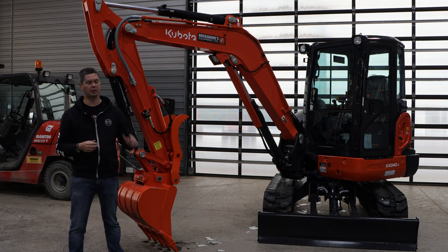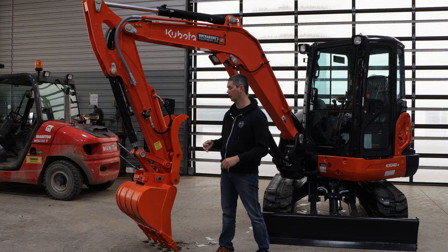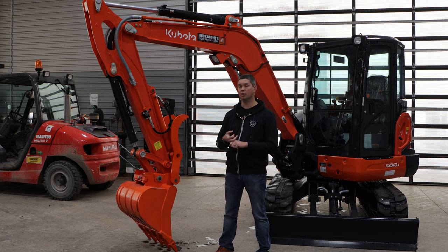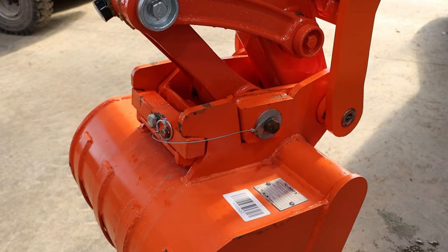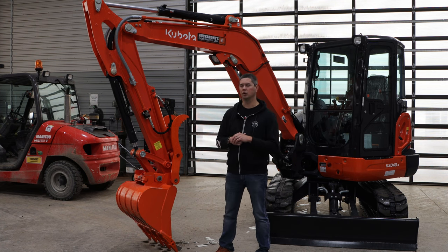Let's talk about the fancy bucket on the front. Kubota has a couple of different offerings for buckets and thumbs, whether it be Kotec or H&H. Normally you're going to be seeing H&H on the front, but they are hard to get, so that's where you'll see some other companies jump in, like Kotec. We also deal a lot with Revard. From Kubota directly, you can get a 12- up to a 30-inch digging bucket, with the standard being the 24-inch. For ditching buckets, you're dealing with a 30- to 42-inch ditch bucket with cutting edges available. You can also get hydraulic disconnect through Kubota or other companies. H&H makes the most popular quick attach in North America for the 040 lineup.